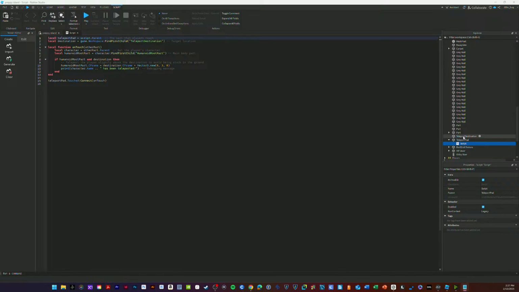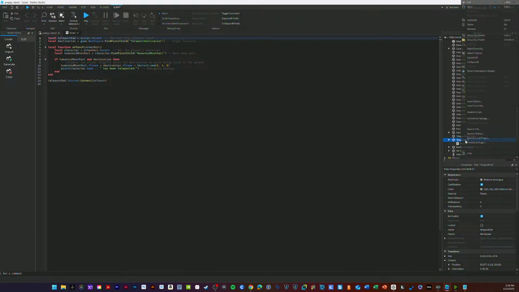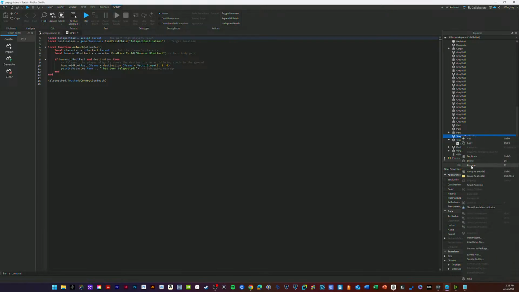So teleport pad is gonna be teleport pad 1. So we're gonna call that teleport pad 1. And then we're gonna call this one teleport pad 2.